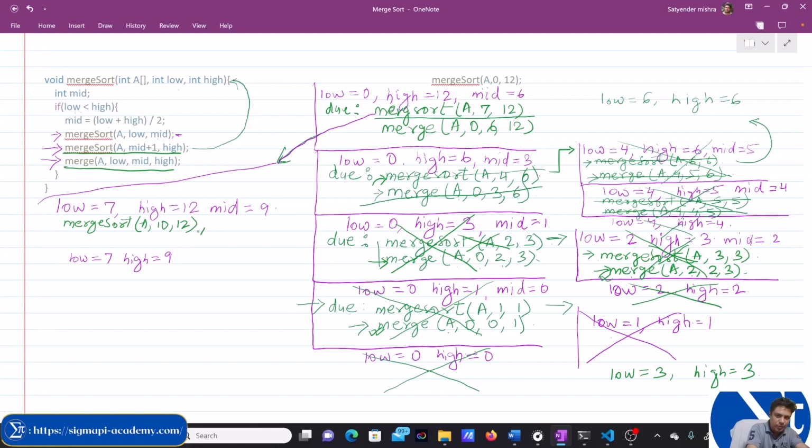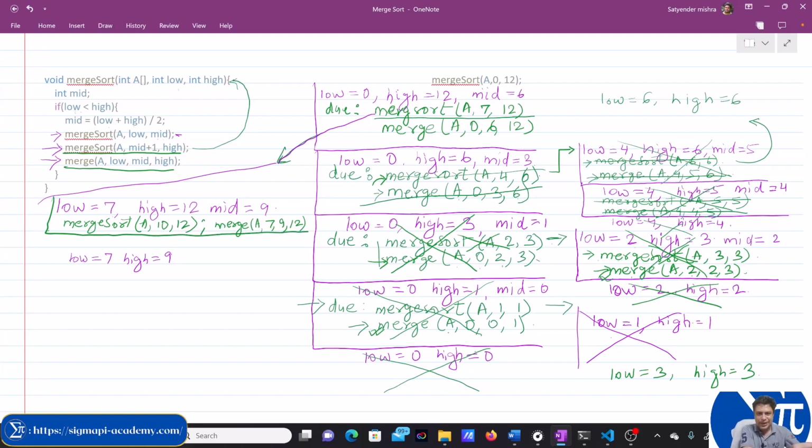By putting the semicolon, I'm writing down the next statement here. So merge A, comma, the value of low is 7, the value of mid is 9, and the value of high is 12, right? So I have written the two statements in one line, so that I can save a little bit of space.